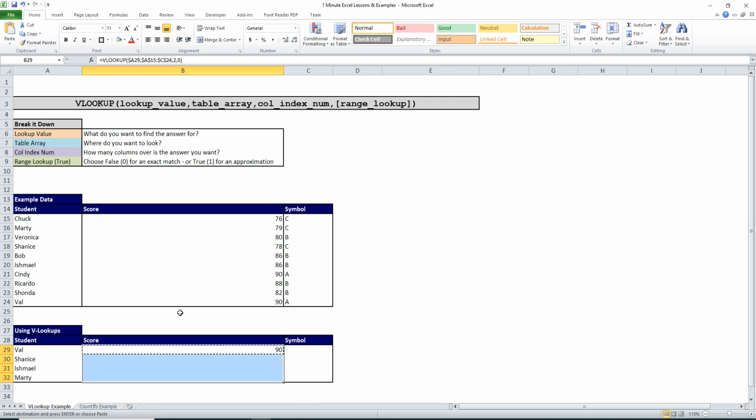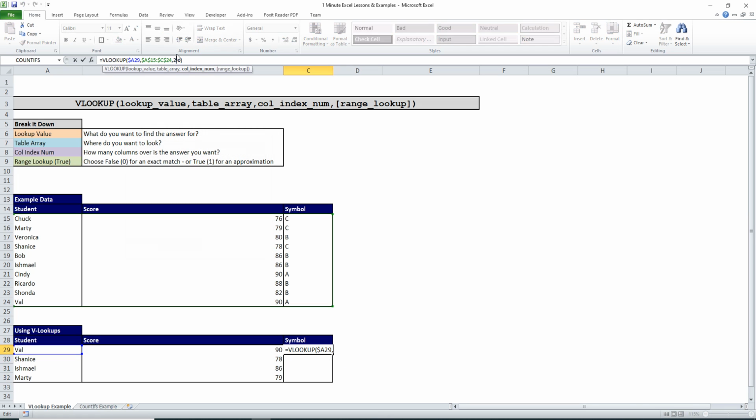And copy that down. And now we can do the exact same thing, but now if you go into the formula again, change that 2 over there, change it to 3, because now we're going to go 3 over. 1, 2, 3. And you can copy it down. And now you have your data for student scores and symbols, and that is a VLookup.